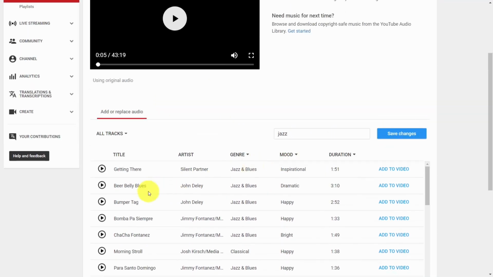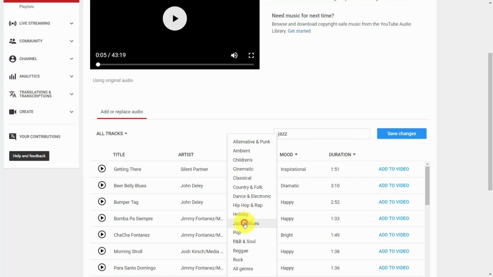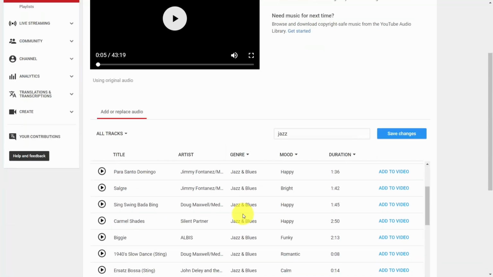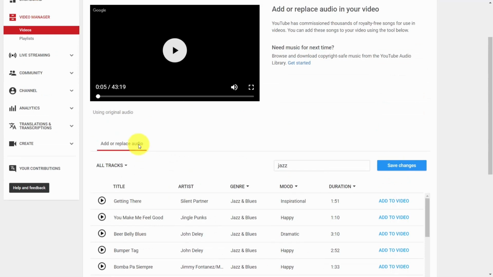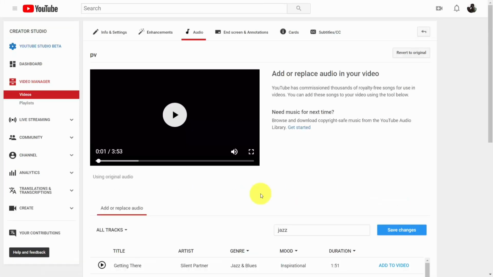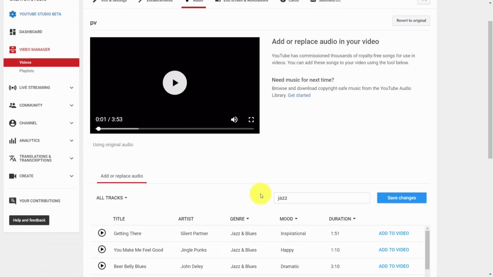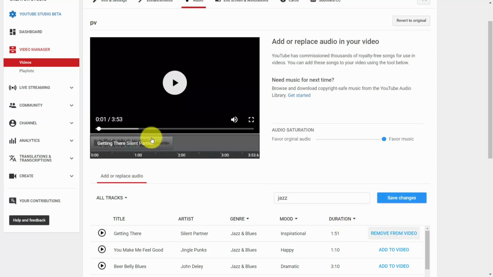You can listen to a track by clicking any of the links, and you can determine which ones you actually want. You can also sort by the genre that you want. You can do that here. And then once you find the background music that you'd like to place inside of your video, you can place it here. One of the things you can do is, when you get to the end of your video and you have your end card showing, those are good times to add in the music. So what we would do here is click add to video on the track that we want to add. We would then pull it to the point in the video where we want it to begin and end.